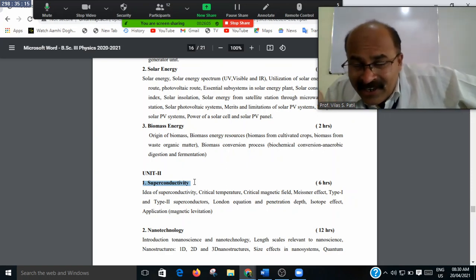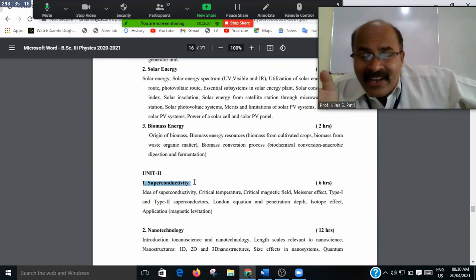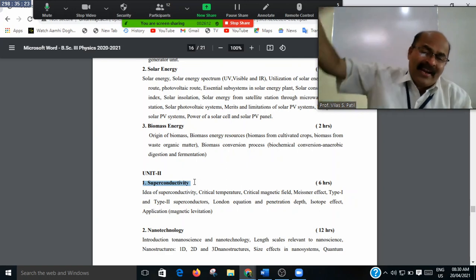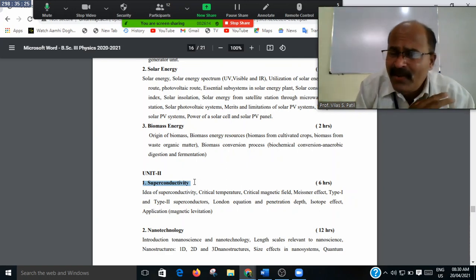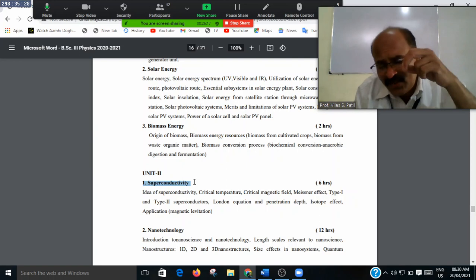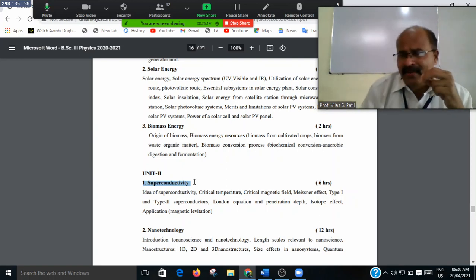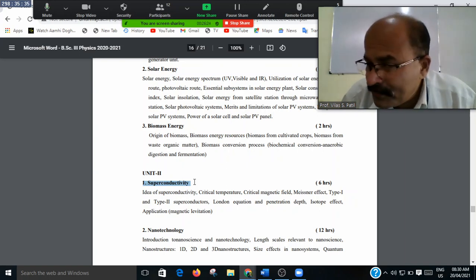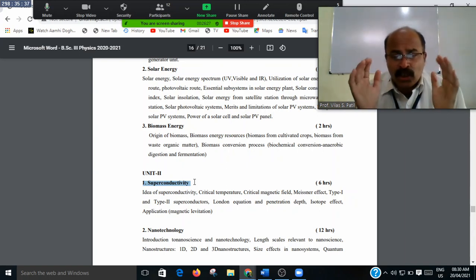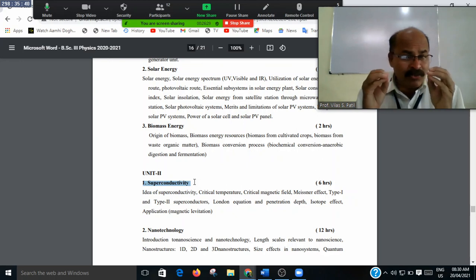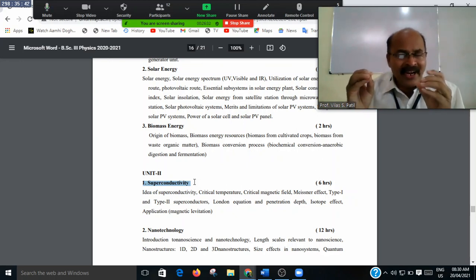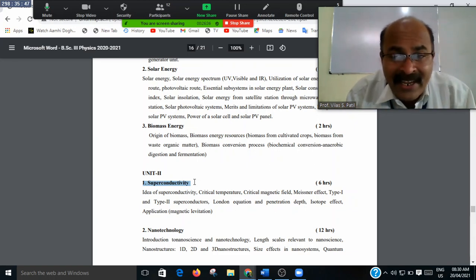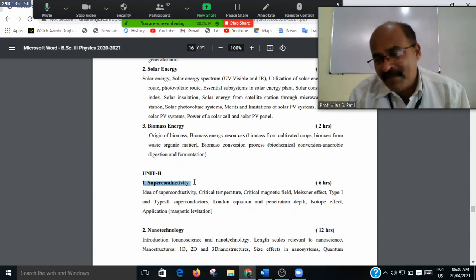Superconductor is the conductor whose resistivity is 0 and its conductivity is infinite. ज्याची conductivity infinite आहे, ज्याची resistivity nearer to 0 आहे, that will be known as a superconductor. And here the superconductor is the material whose resistivity is 0, and till yet, friends, we have not got any type of superconductor.